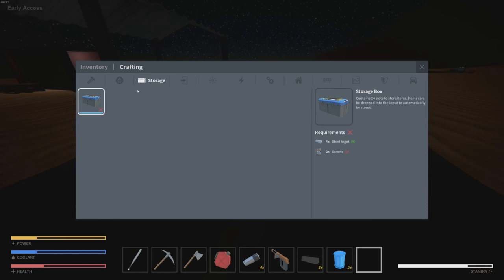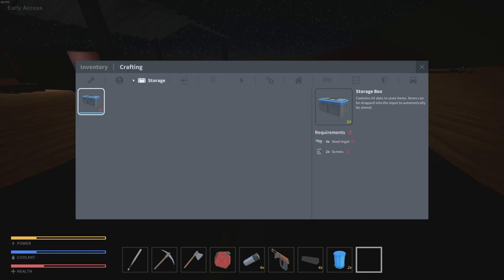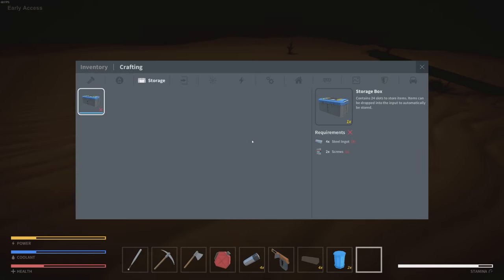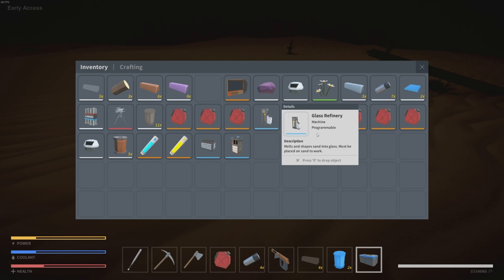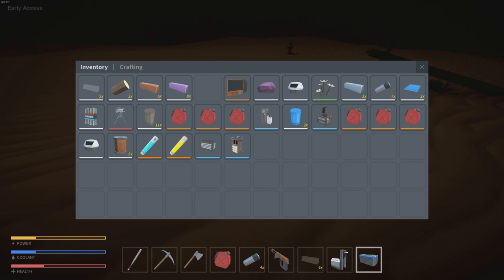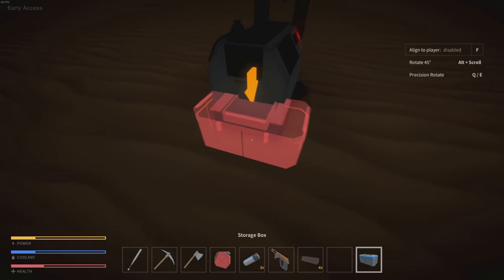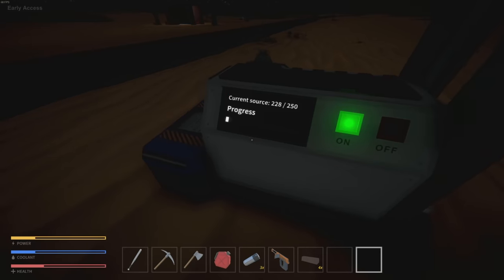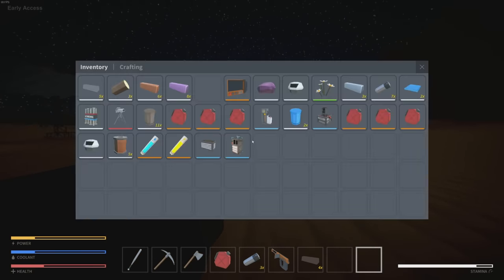All right, you know what? Do we actually have enough to make another storage thing? We should indeed, actually. 1, 2. Let's go and get another storage box in here. And the reason for that is because I want to throw some stuff on this lithium and get this lithium auto going as well. Inventory, we're going to need this. And then where's that miner? Auto miner. Heck yes. Perfect. We'll throw a battery in here and place that right there. Looks good. Turn it on. Lithium. Yeah. All right. Perfect. Everything's automated. It feels good.